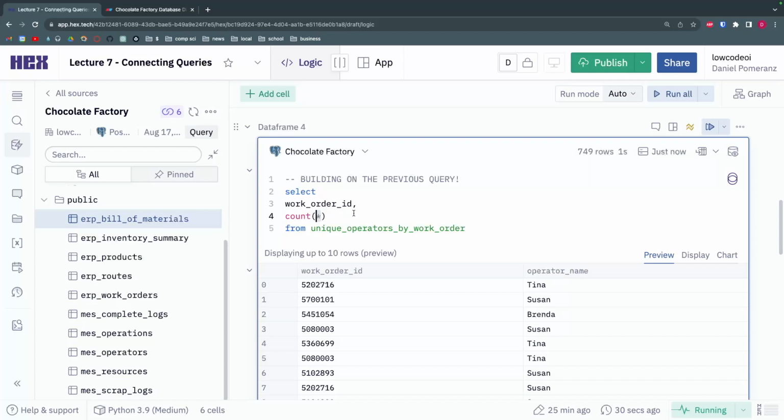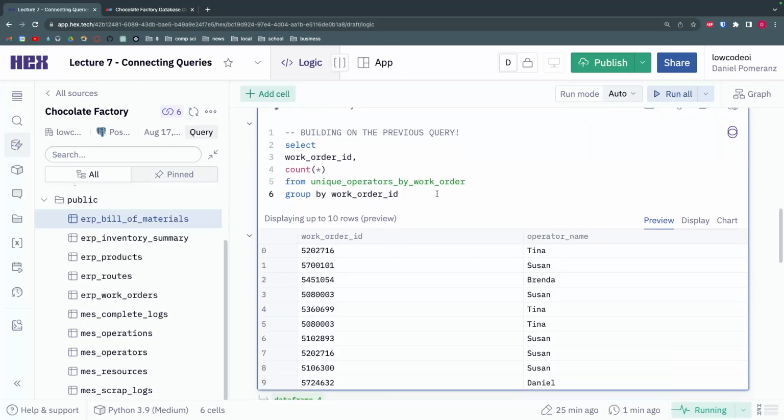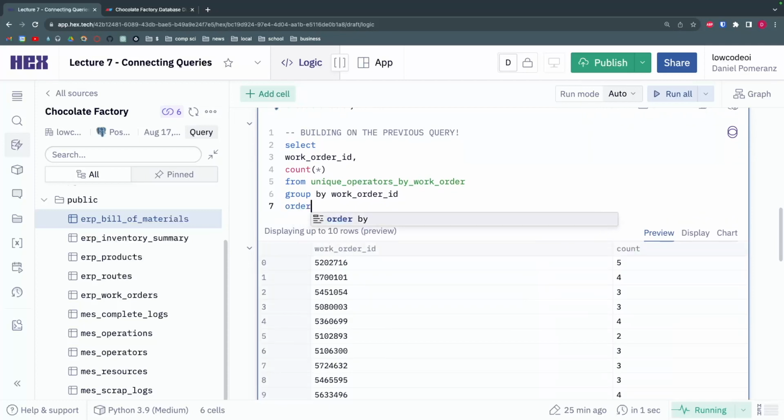So using this star, using 1, using even work order ID, it's going to return one record or one count per record, okay? And then the only thing to do whenever you aggregate is to make sure that you group by the work order ID. And so this should work as anticipated. And what you start to form is these really nice, clean tables that are easier to read, understand, and share with others. So let's give this a proper name, distinct operators.